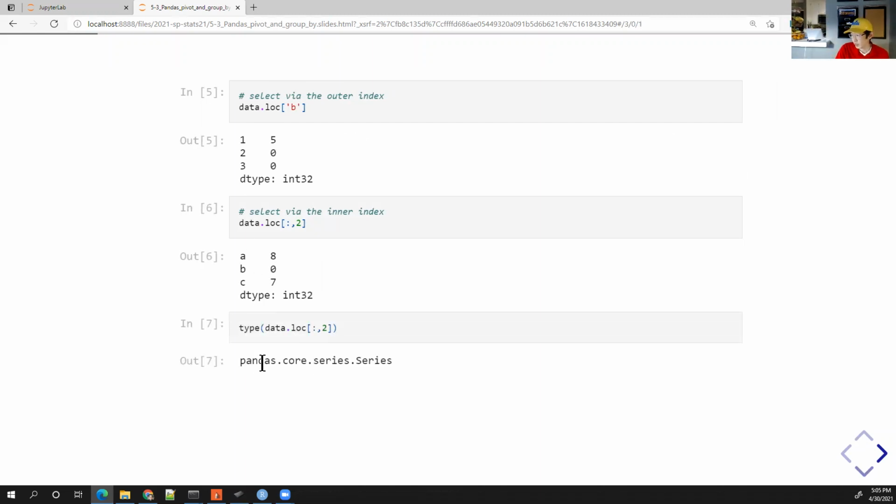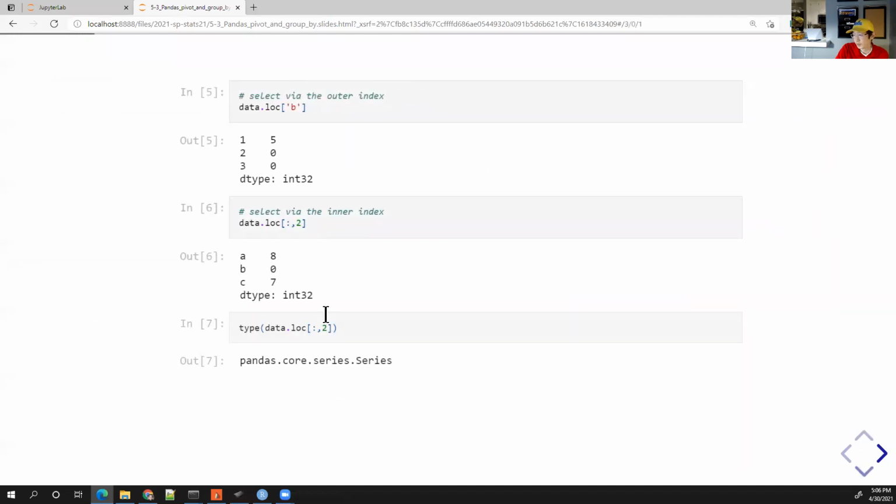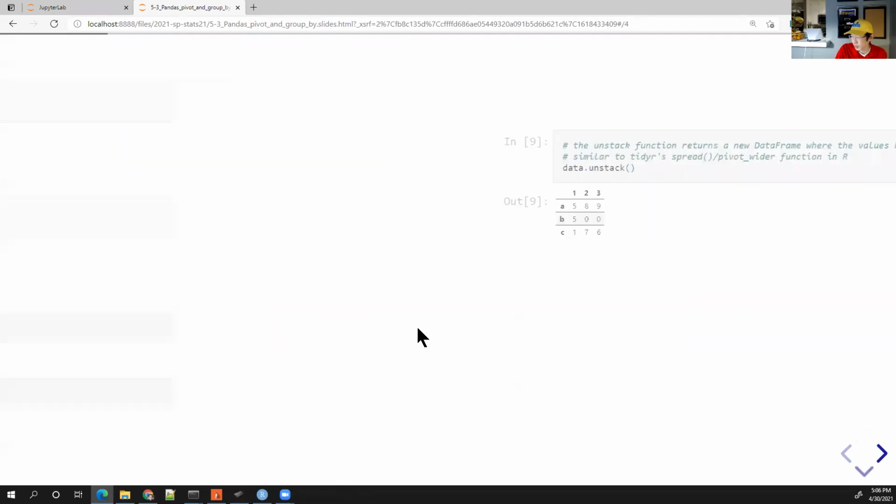And if you ask what is the result of selecting a series with a multi-index in one of these ways, the result is just going to be a series. And if you ask for the index itself, it's no longer a multi-index. It's simplified down to a simple index, because you've filtered from the multi-index only the parts that have the 2 or the parts that have the A. Does that make sense as far as the multi-index and how that goes? I think so. All right.